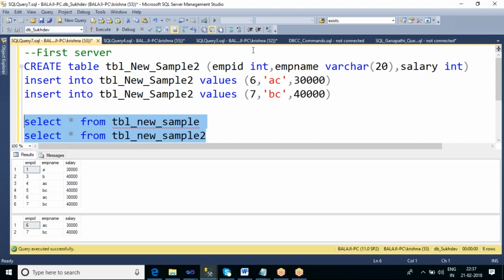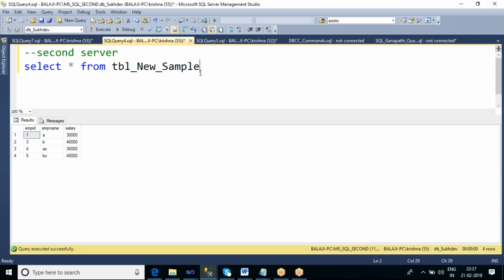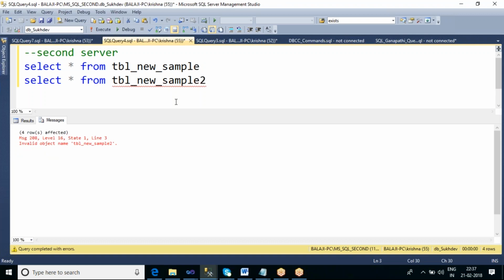Now let me copy the same to the second server. Now let us replace this. You can see the first one has 4 records. The second table has not yet existed.